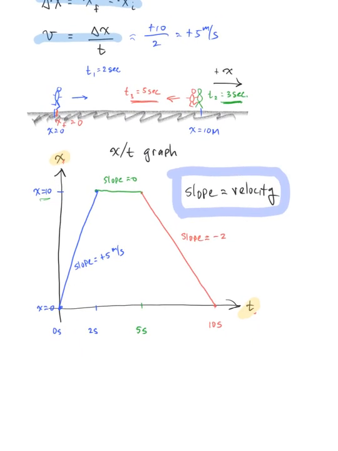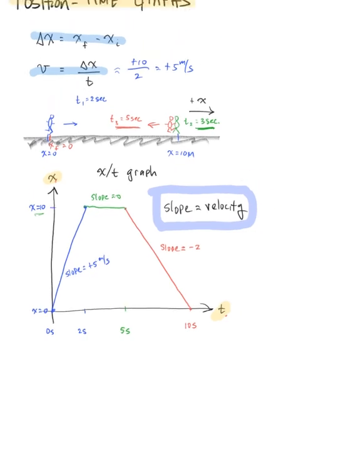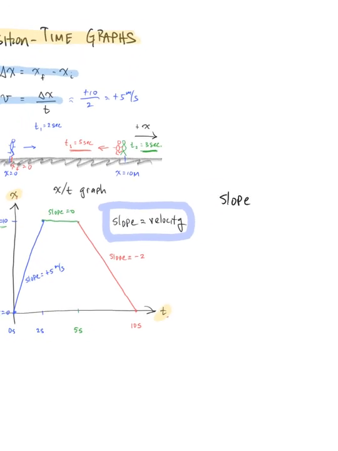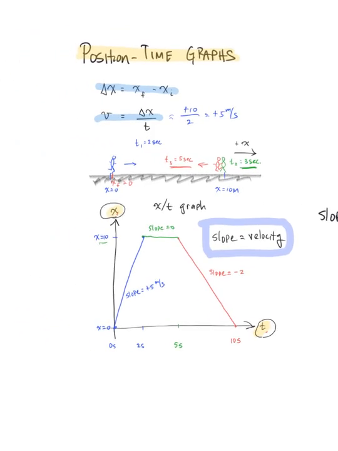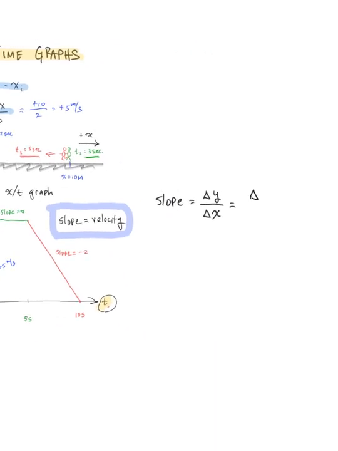So how can I try to convince you that this is true? Well, let's just remember again, I sort of mentioned this moments ago, but I'll just remind you that slope is defined as the change in the vertical axis, what we usually call delta y, over the change in the horizontal axis, or delta x. This is the so-called rise over run. But in this particular instance, my vertical axis was position, and my horizontal axis was time, so that means the top turns into delta x, and the bottom turns into delta t. Again, my horizontal axis is time, and my vertical axis is position. So, what is delta x divided by delta t? Well, that is defined as the velocity. So the slope indeed is the velocity.